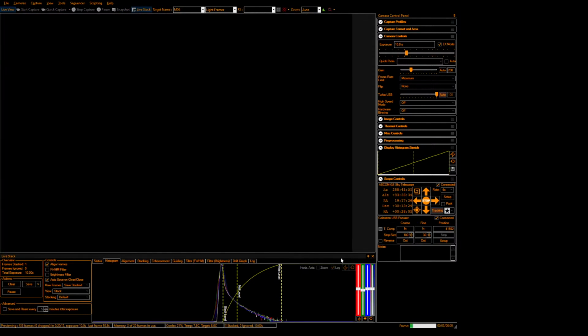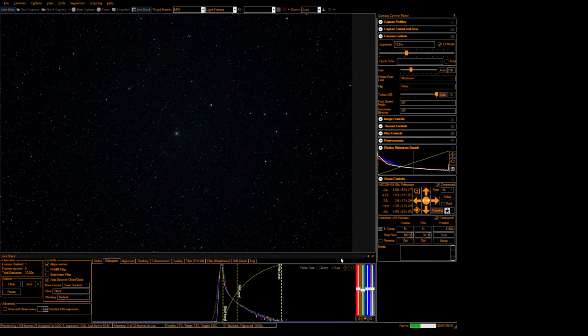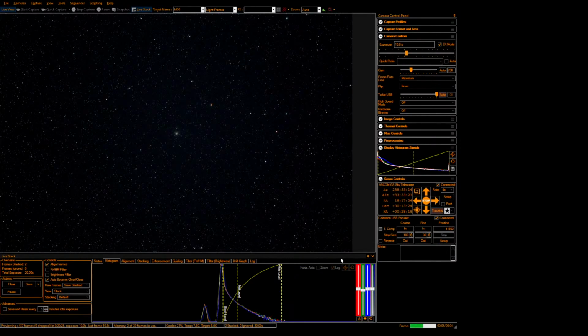So it typically takes, now the telescope we're using is a RASA. It's an 8-inch RASA, and it is sitting on top of a Skywatcher EQ6R mount, and the camera is a ZWO ASI2600MC Plus. So it's a color camera and it is being cooled. We typically run it around 8 degrees. That seems to be plenty.